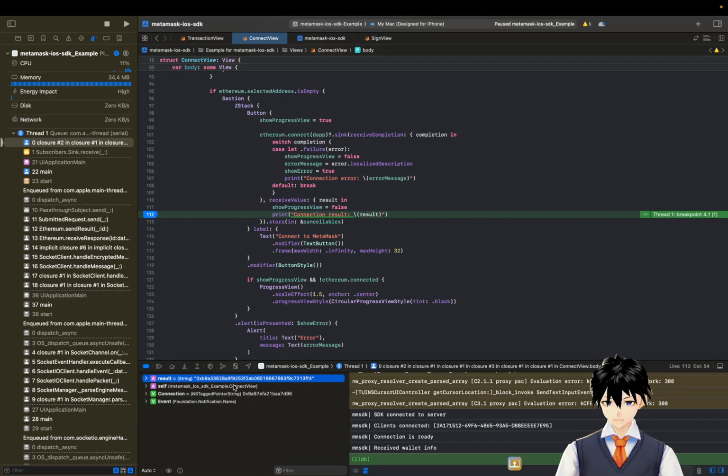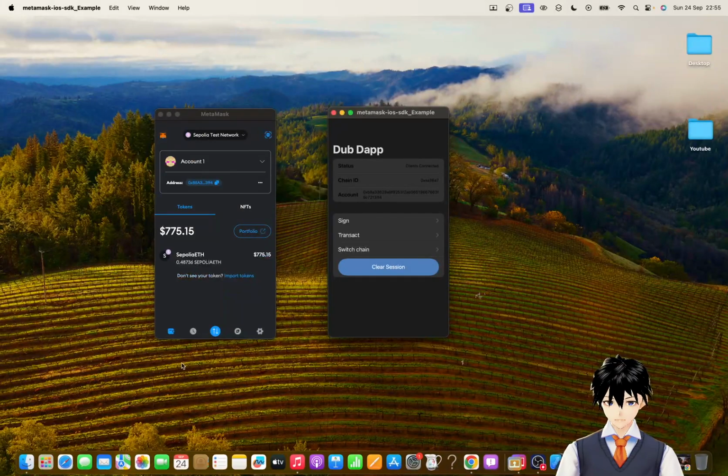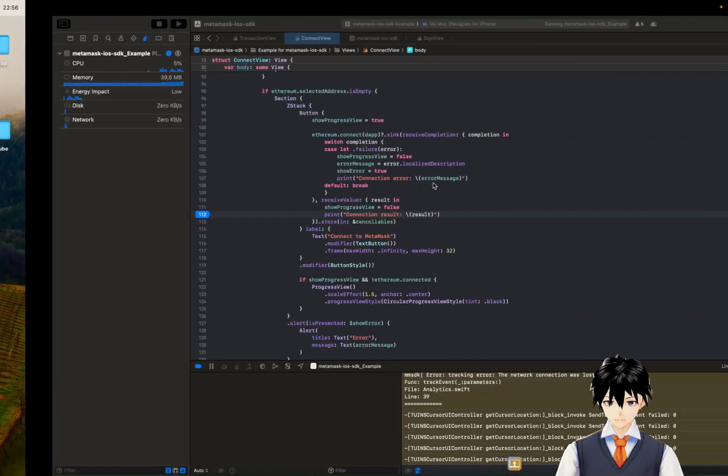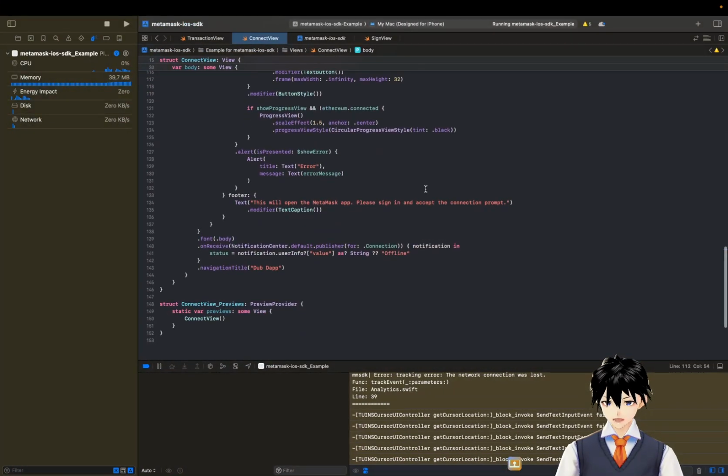So the things work correctly, and the status is changed from offline to client connected. And we have the chain ID. How did we get this?